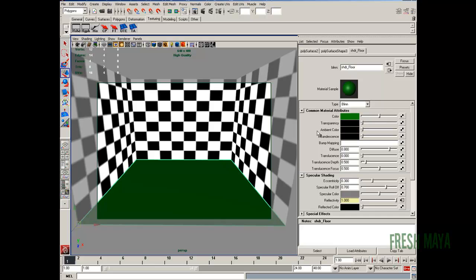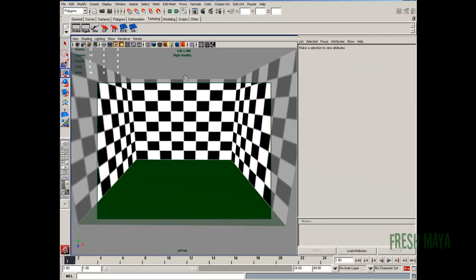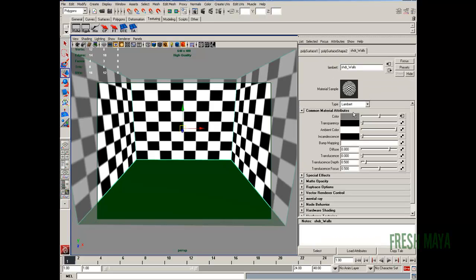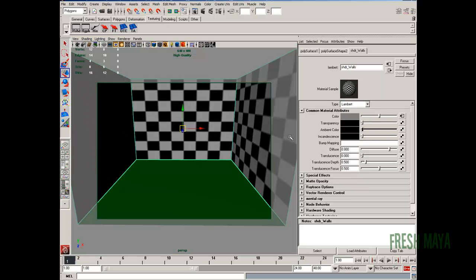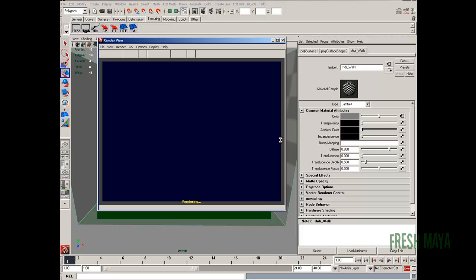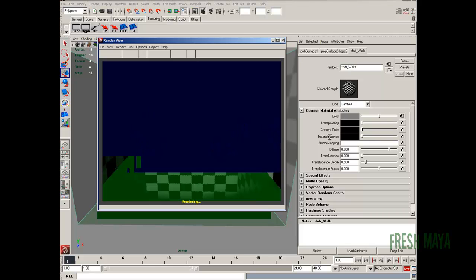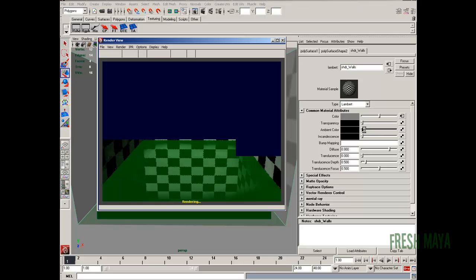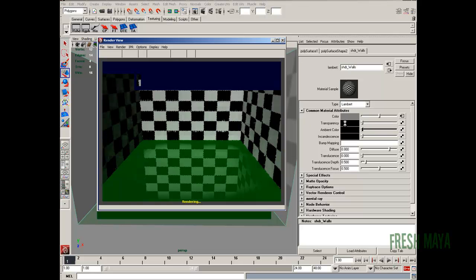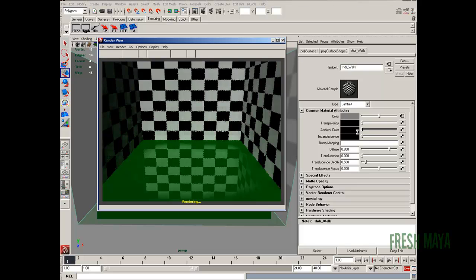Ambient color, you could do the same thing for ambient color, and actually right now on my walls, I've got the ambient color turned all the way up. That way I don't have to worry about adding some lights and making the lights really bright to see all the walls. Because if I turn this ambient down and do another rendering, then our walls aren't going to be as bright. And so all I did was turn this ambient all the way up to make these bright. So you could use the same principle for determining where you want ambient brightness on your textures.